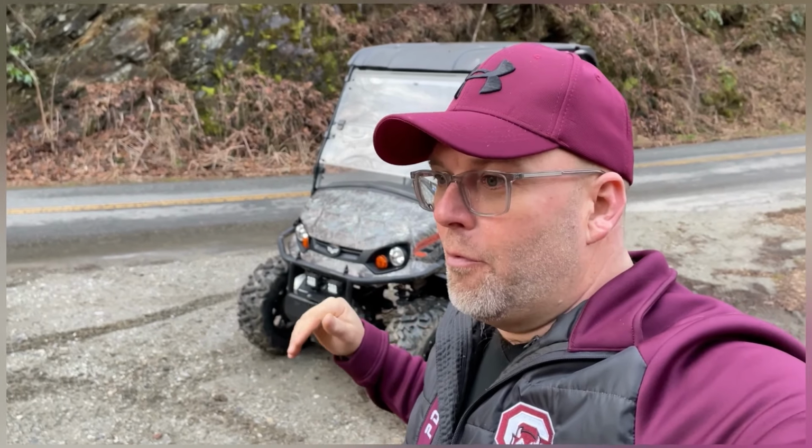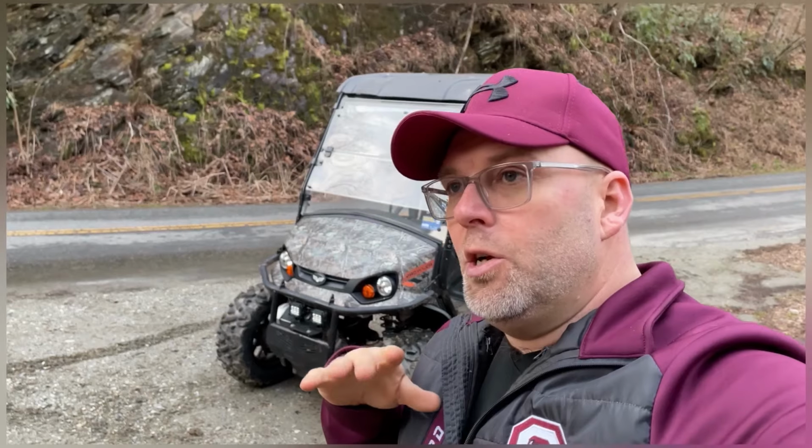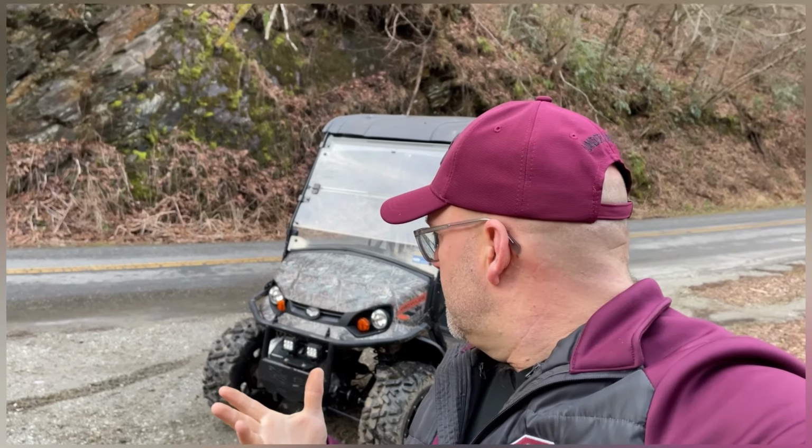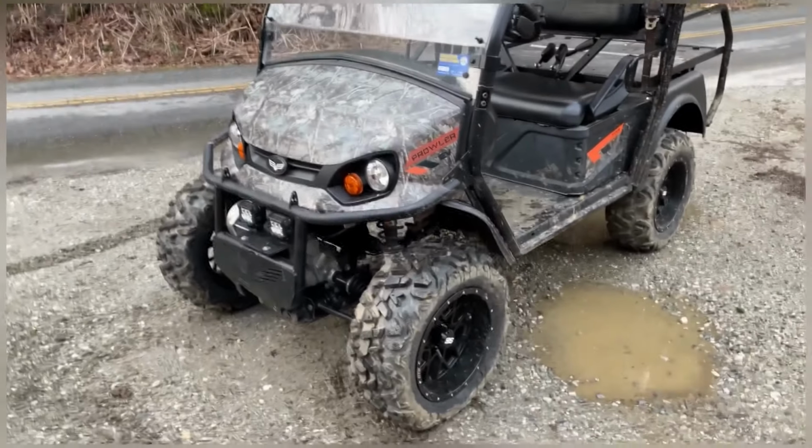But what I've done here is I've cranked this one up. I've reprogrammed it to where now my turtle mode runs 22 to 23 miles an hour, and it just gets a lot more juice in that turtle mode now than it does from a factory. So while it was in rabbit mode the first round trip, I just took it easy, so I wouldn't run it at 23, 25 mile an hour anyway. But just wanted you to see here what we got.